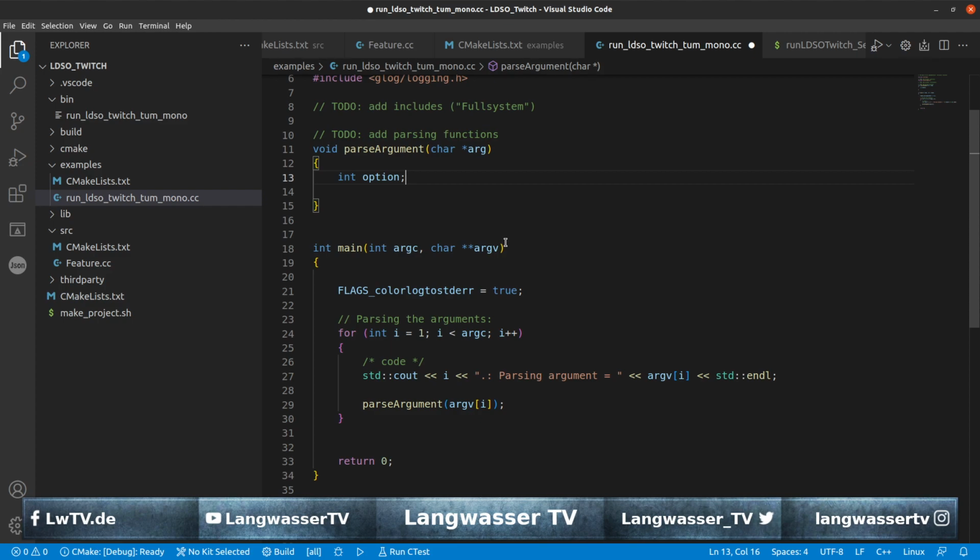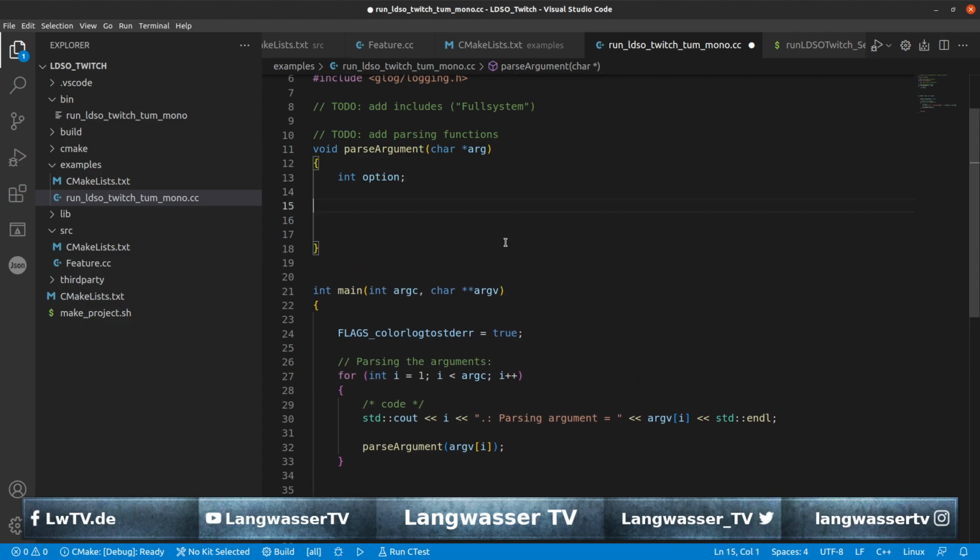I'm not sure. It's used in the scanf function. And I'm not sure what this means at the moment, but we will clearly find out. Then we get a float option, f option. So we have an int option and a float option. So this is basically what the scanf function will tell us, what is included in this argument here. Let's be more specific in a second.